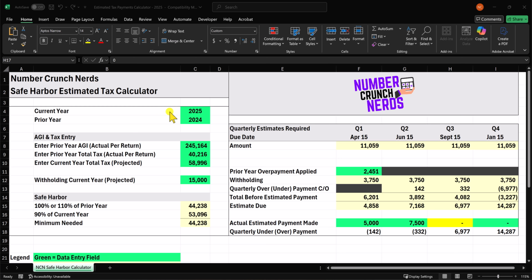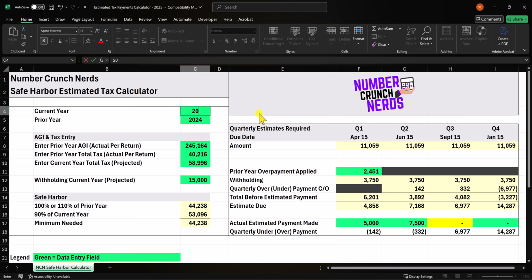If you're watching this video next year and you have this item changed to 2026 and you're watching this video in 2026, then guess what? 2026 is not over. So if you're basing your estimates on a current year projection, by definition, it is a projection or an estimate because the year is not over yet, and therefore you can't know with 100% certainty what the current year's total tax is going to be. It will, by definition, as I've said, have to be some kind of an estimate.